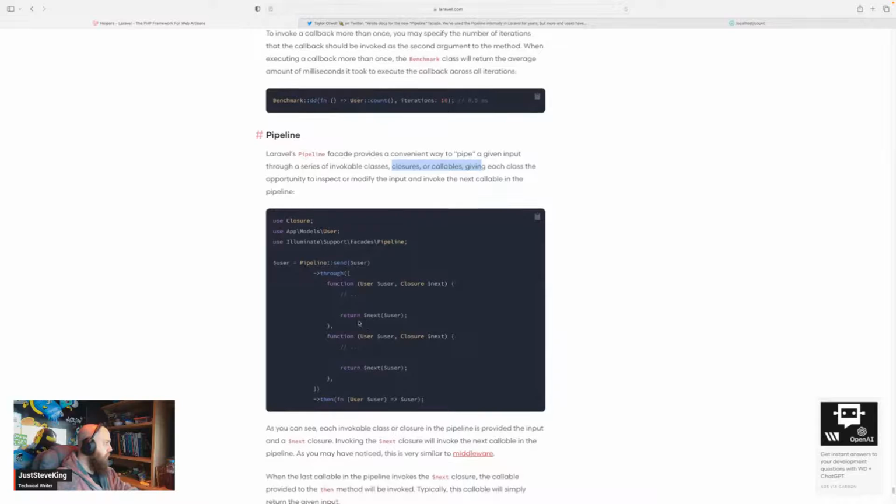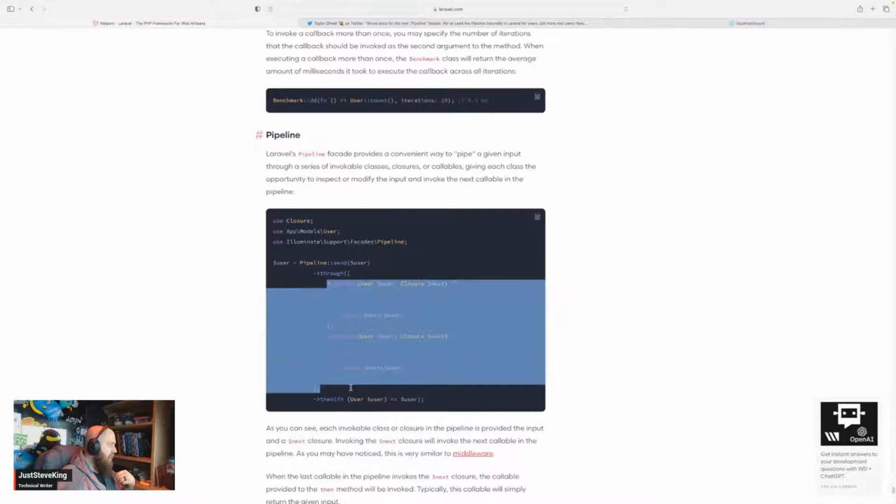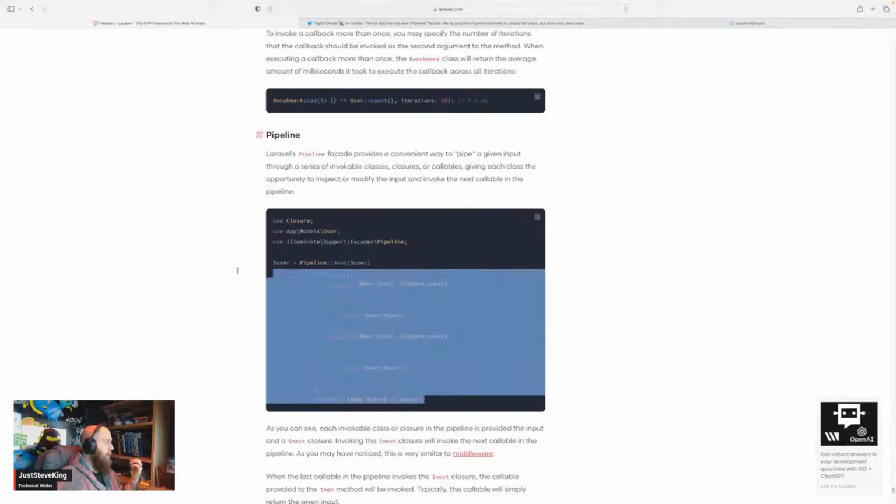So if we look at the docs, we're just sending a user through a couple of closures and then getting the user out the other end of it. So we can get the user, we can modify the user. You don't always have to return. That is the beauty of pipelines, that you don't have to always return that. You can perform an action right at the end, which is kind of cool. And you can assign a value to be something. So you can add it as a part of your process, as your workflow, without fully adopting it if you don't want to.